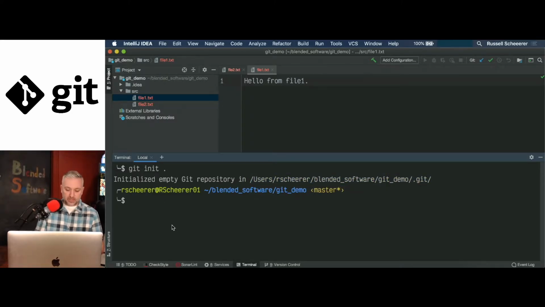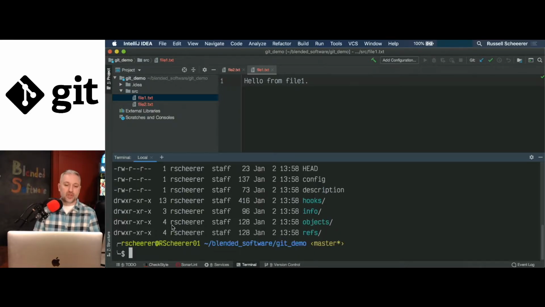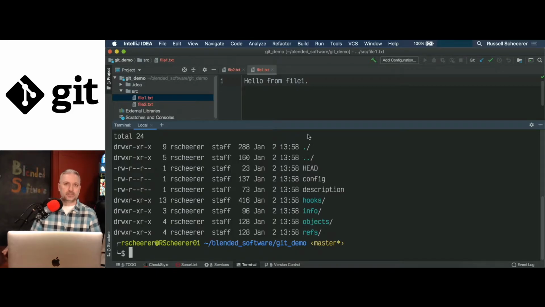And if we take a look at it, you can see that there is the .git directory. If we go inside of it, or we just list the contents of the Git directory, what you'll find is there's really just a bunch of metadata that Git uses to track where things are. For now, we're not going to be concerned with this, and for the most part, you probably won't ever need to be concerned with this. But know that in order for Git to track anything, this directory has to be there.